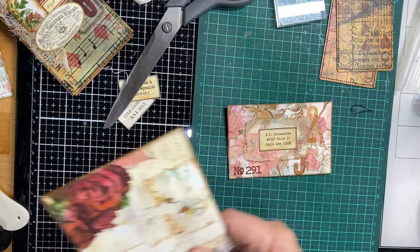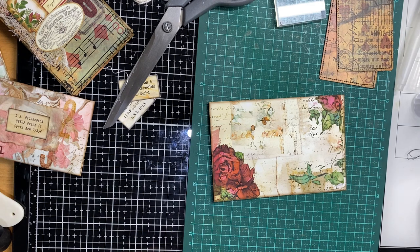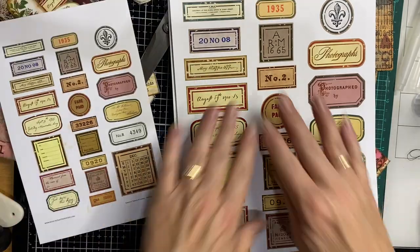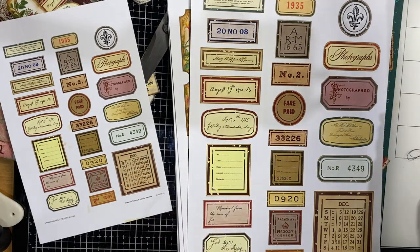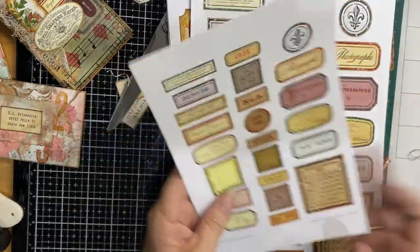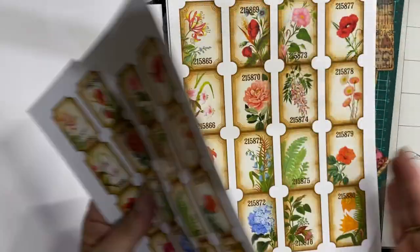So, what did I do with my big one? We might have a little bit of time for our big one. Let's have a look and see what else is in here that we could use. Let's go to our label one again. I love, love, love it. Gosh, I've got a mess. So these are all these little ones that I had in my container beside me. And these are all the real versions of them, as in the full size, print them out, one to a page type versions. And that's two to a page, one, two. So you've got so many options that whether you're working in small scale or large scale, it's all still there. Same with those ones, full, half, two to a page.